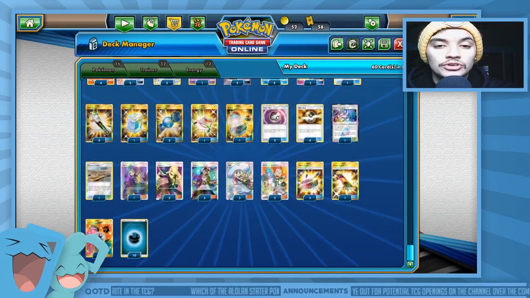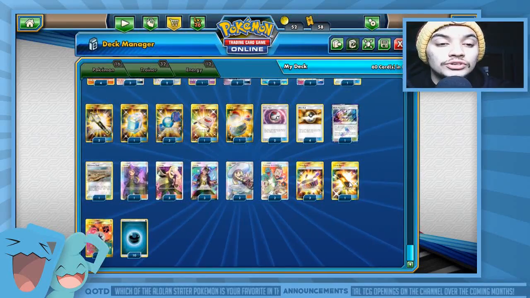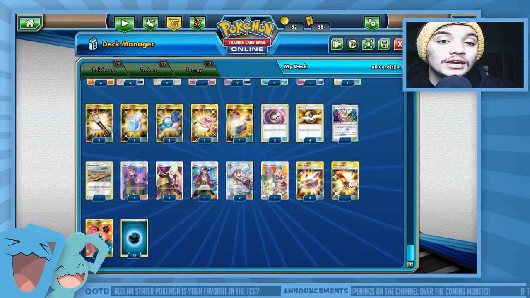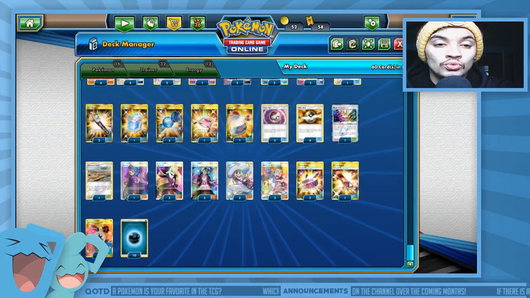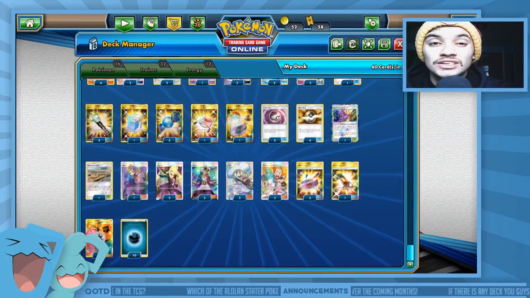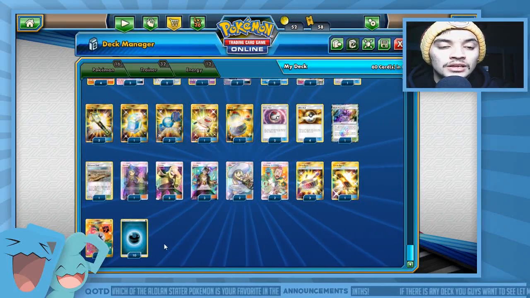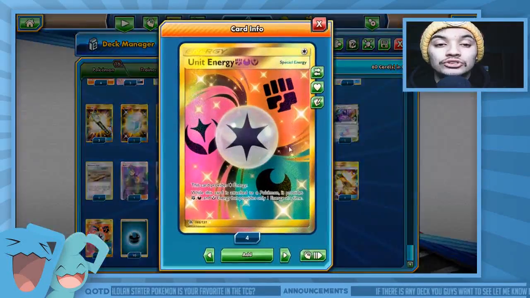And then just some of the other staple stuff. We have Professor Elm's Lecture. I play 1 Escape Board, so this is in case I do get a Jirachi down, I can swap out. We have 3 copies of Guzma, 3 Cynthia. I feel like 4 Cynthia is just a bit clunky. A couple copies of Lillie. 10 Dark Energy, and I play 2 Unit Energy.